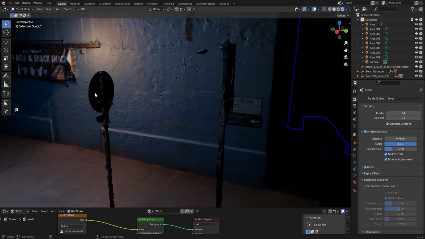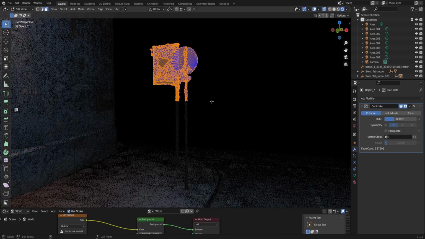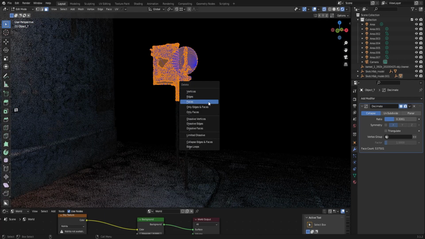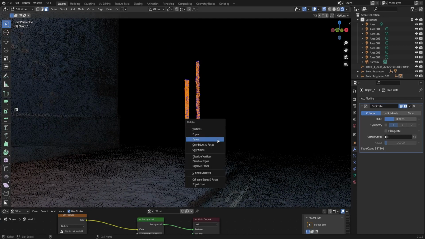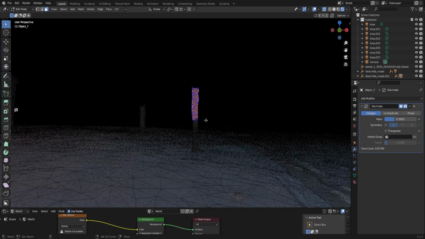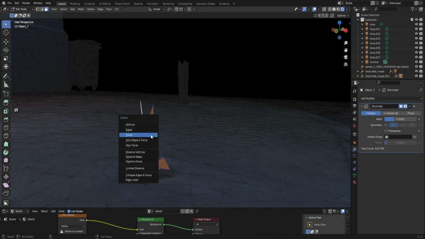I didn't like these signs because they have no use and they're standing in front of the camera, so I need to remove them. Since it's a scanned model, it's not easy to remove something like that. I'm lucky that it was only a sign. I usually avoid modifying more complex parts.